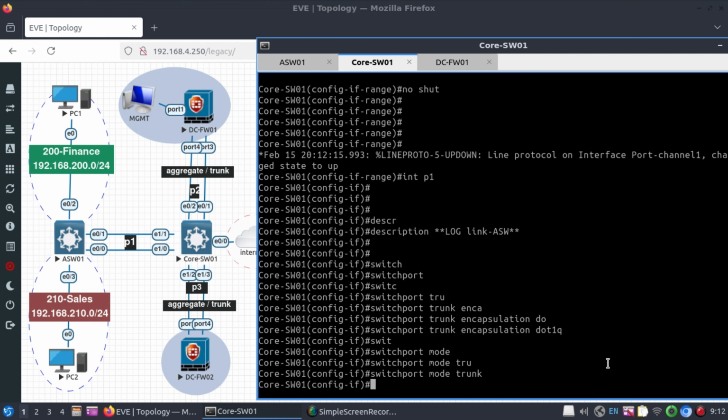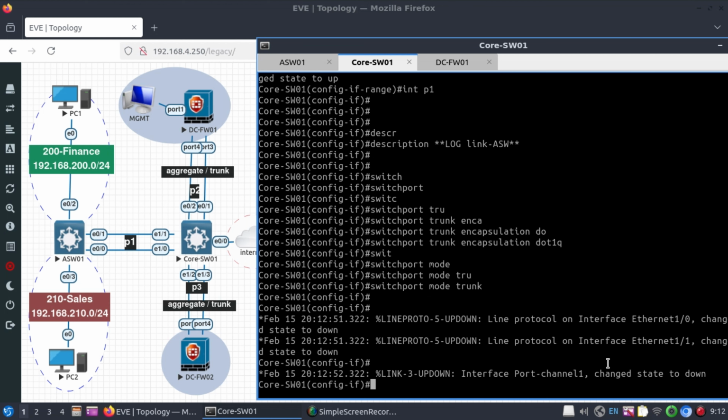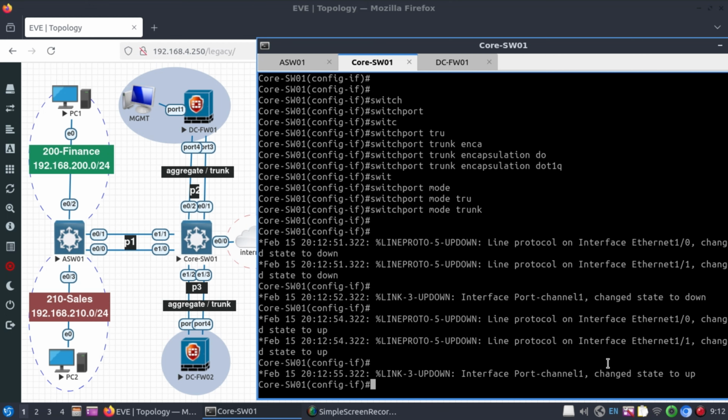Switch port mode trunk. It's always important to define your interface as a layer 2 switch port. Otherwise, sometimes you do come across issues where the interface defaults to layer 3, and you need to explicitly specify that it's a layer 2 interface.